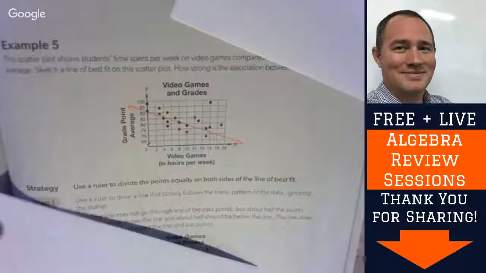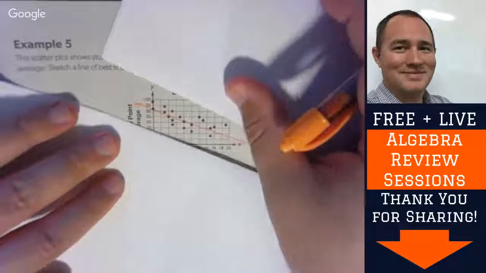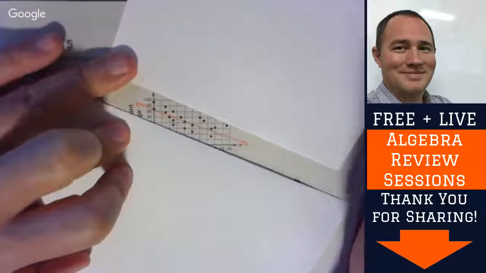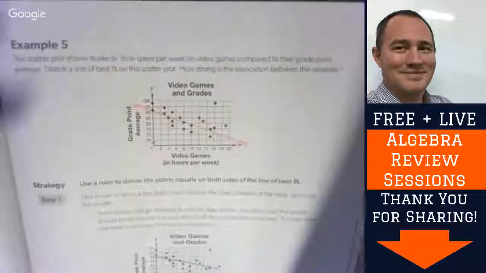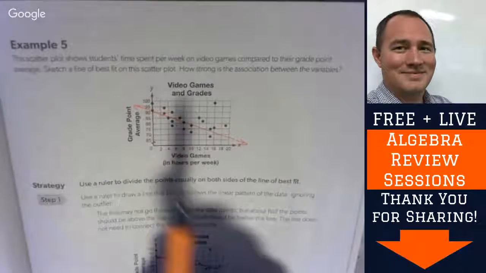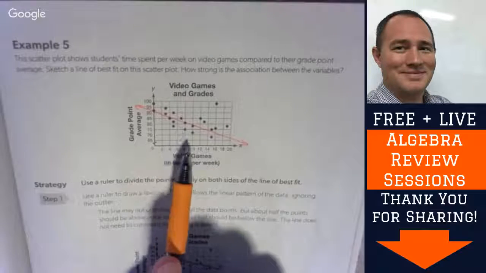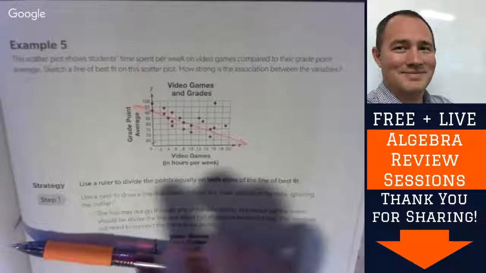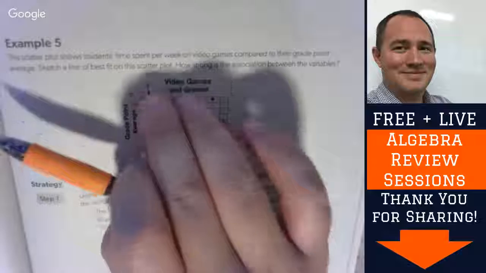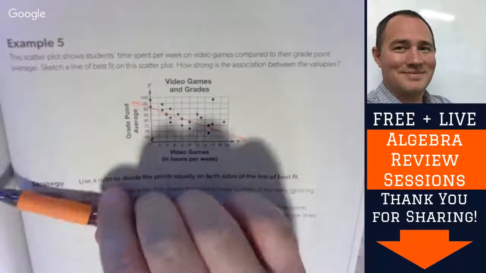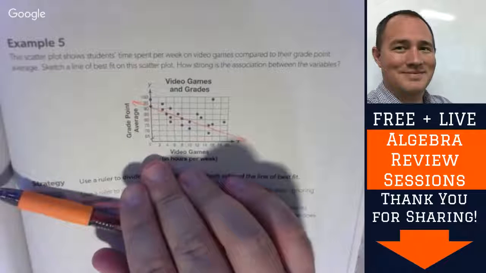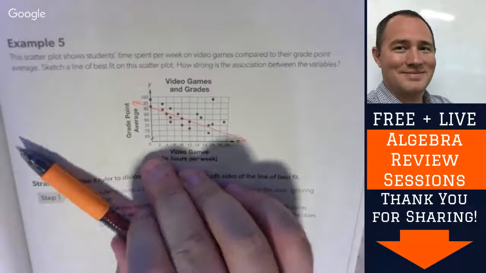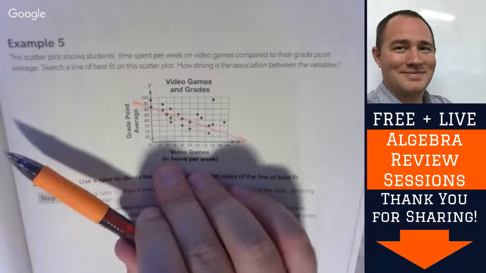And after we do that, we made the hallway, knocking out 1 or 2 extreme outliers, and we had a medium hallway. So that may not be a super strong association, but it's an association nevertheless. It is a negative linear association because it did generally follow a straight line. And let's start to interpret this now. So if it's video games and grades, we can say there is a negative association between your grade point average and the number of hours spent playing video games according to this study.